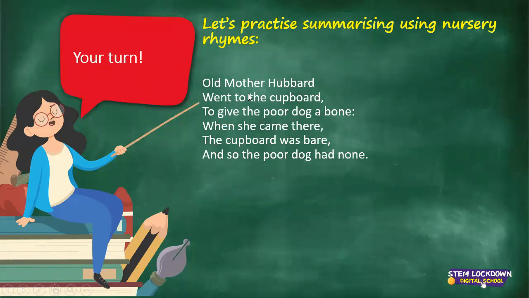Okay. Old Mother Hubbard went to the cupboard to give the poor dog a bone. When she came there, the cupboard was bare, and so the poor dog had none. Okay, what's the first thing that comes to mind? First thing that comes to mind, guys, from what I've just read.